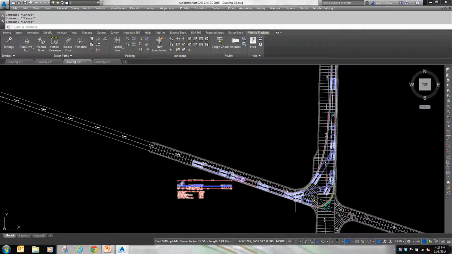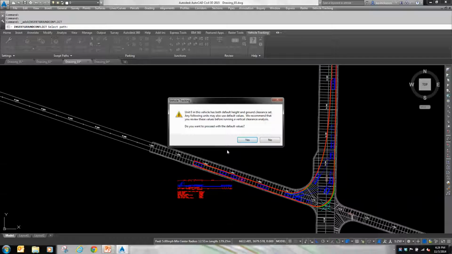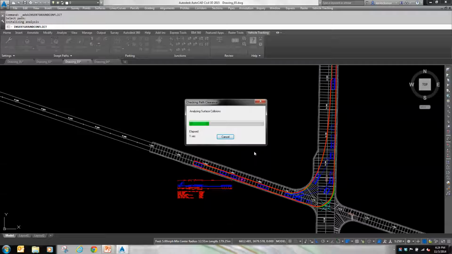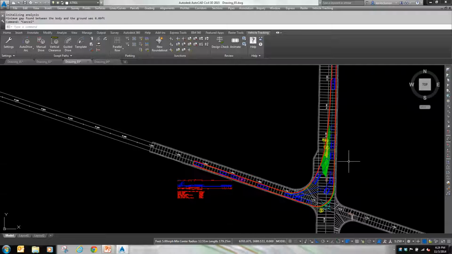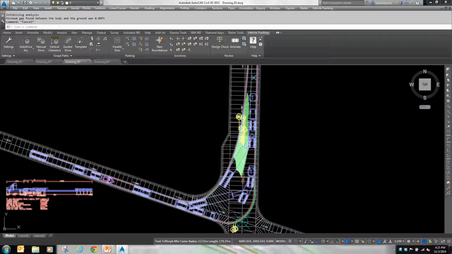So once that's all laid in here, there are already profiles and surfaces, all that made. All you've got to do is just run a quick ground conflict report. And I go pick my swept path. It thinks about it for a second, and I'm just going to accept the defaults, but obviously you'd want to go in and make sure all your numbers are accurate. And what it'll end up doing, once it processes it, I'll hit escape, it just shows you sort of a big blob here, if you will, where we're going to have some problems, where we're going to actually scrape through that center line there. So that would be the problem.